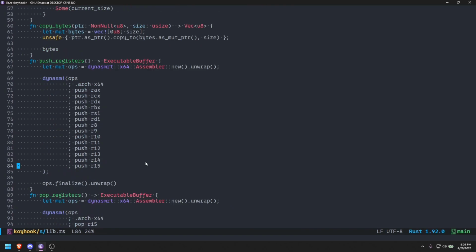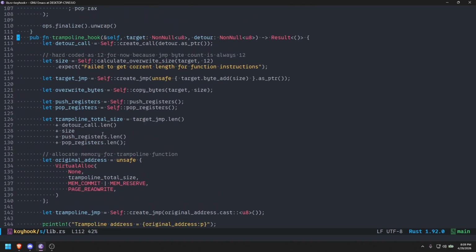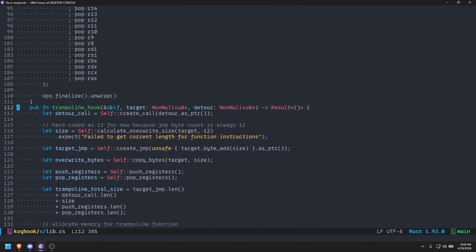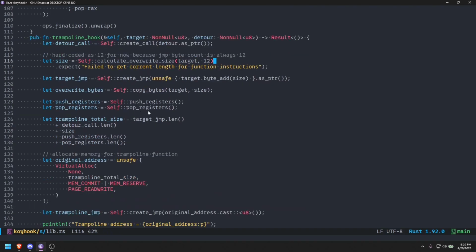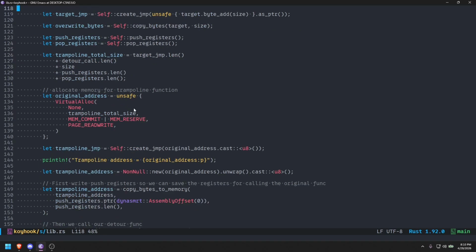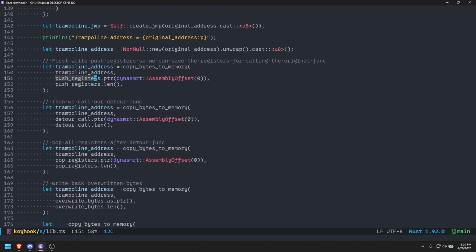And here we have our trampoline hook function, which just takes a target function and a detour function. It will copy the bytes of the push registers, so we push all the registers before we actually call our detour function.